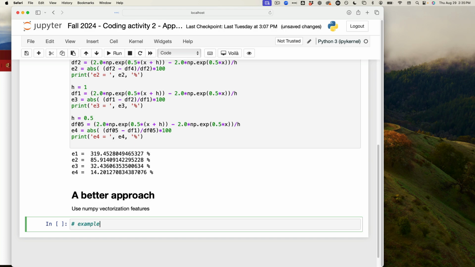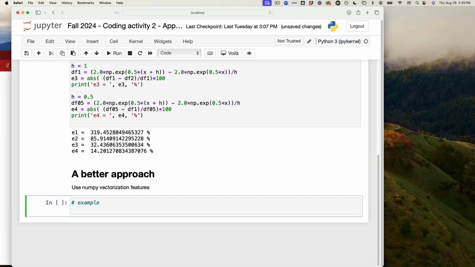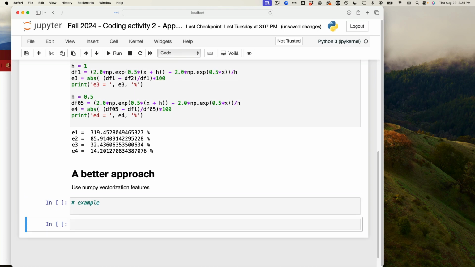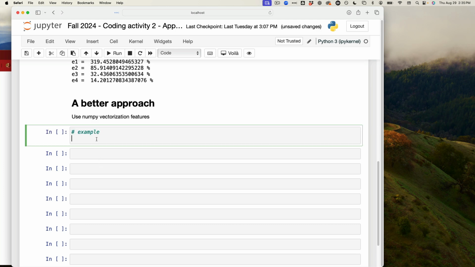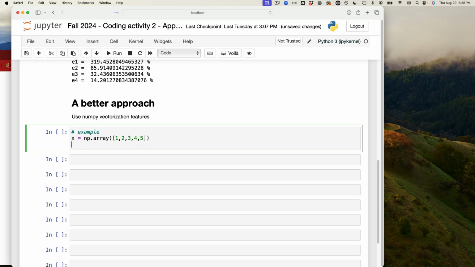Example. If I were to create, let me get this a little bit up here. Okay. If I were to create a NumPy array, let's say np.array, put 1, 2, 3, 4, 5 in it. And then I say result is equal to np.exp of x.